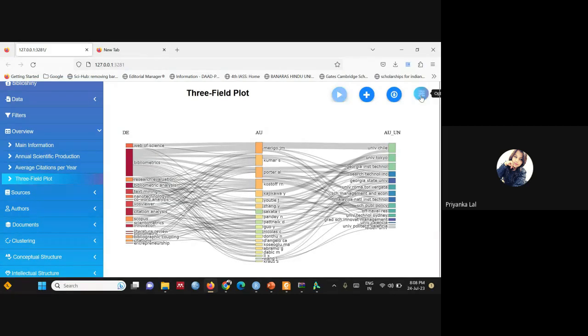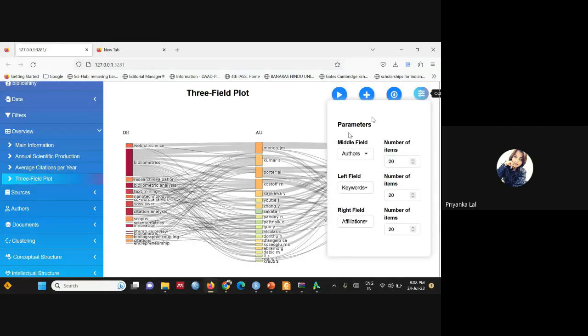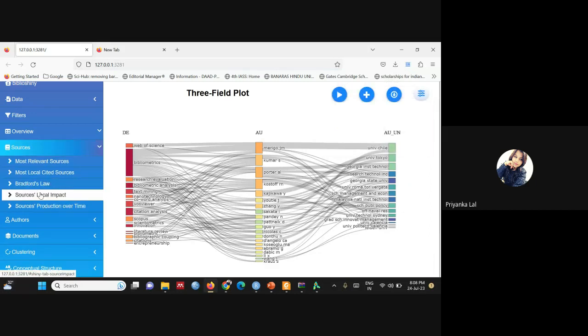So what is the point over here? Right hand side is affiliations and left hand side is keywords, and the middle field is author. So this is your Sankey graph or three-field plot graph. Similarly, you can go. Now, the same thing you have done in VOS viewer, but again, as I'm saying, if you don't have a good database, you can use the VOS viewer. As I have told, Dimensions is not giving you all the database, so you can use that particular VOS viewer. Now R will give you a good type of graphs and all.